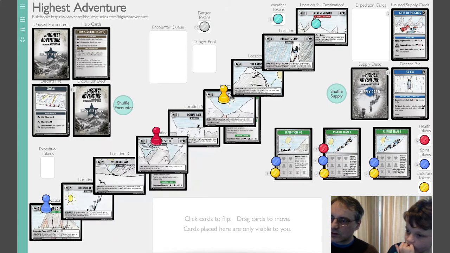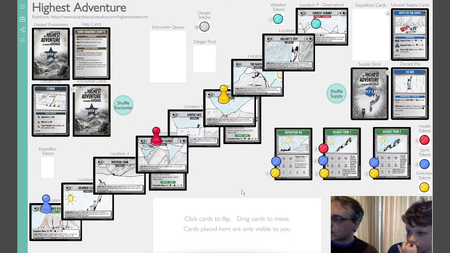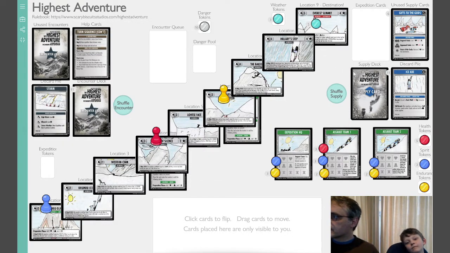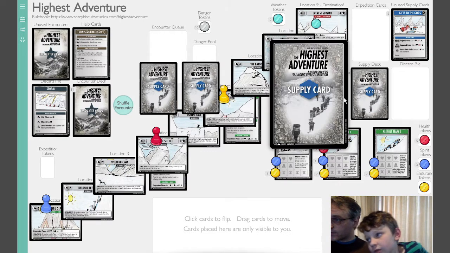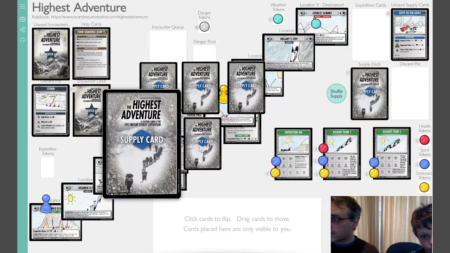That means we can put 2 health on each of these guys. So we'll get Assault Team 2 back in operation. No, these guys don't have 2 health. Well, yeah, they won't be fully healed. That's okay. All right. Yikes. Well, we tried. That's okay. New turn means we move another weather token over. And we go 1, 2, 3, 4, 5, 6.